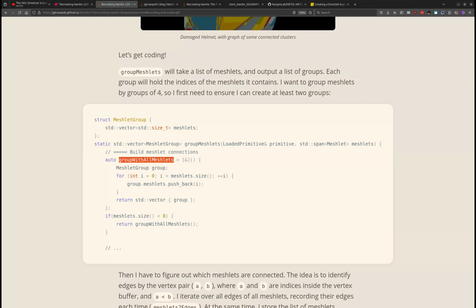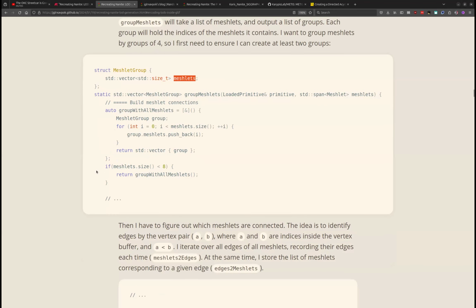Is this just building a group with all meshlets? Yeah, it seems to just build a group with all the meshlets and then put it in a vector. Oh, because it returns a vector, you see.